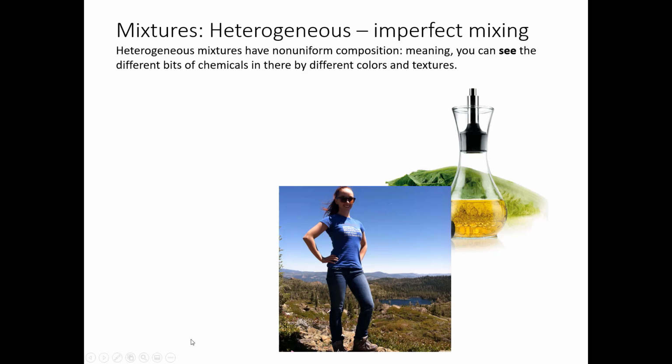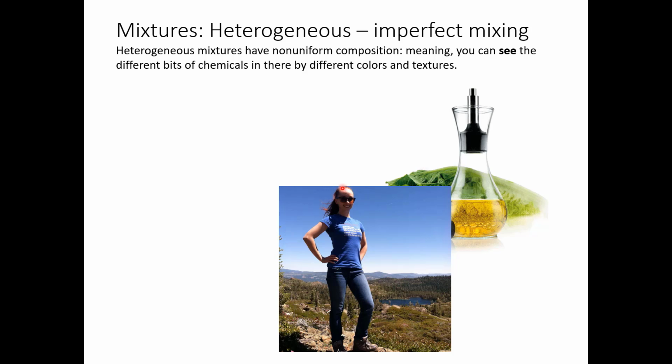I'd say the first obvious one would be a human. A human is a very obvious heterogeneous mixture. Now, to look at a human, you'd say, well, it all looks like the same human to me. Well, yeah, but let's go a little bit smaller. Just the difference between a fingernail and the rest of the finger, those are two very different spots in the sample of the human. They're not mixed perfectly, and so you have imperfect mixing.